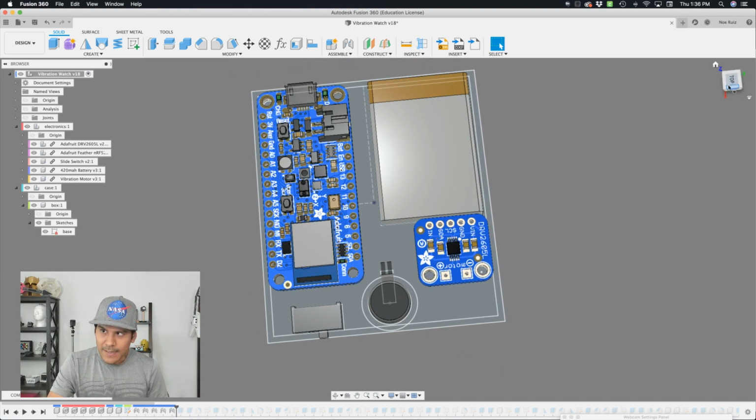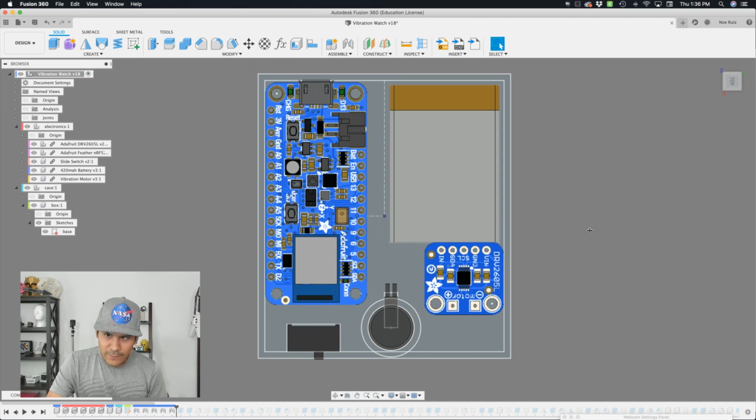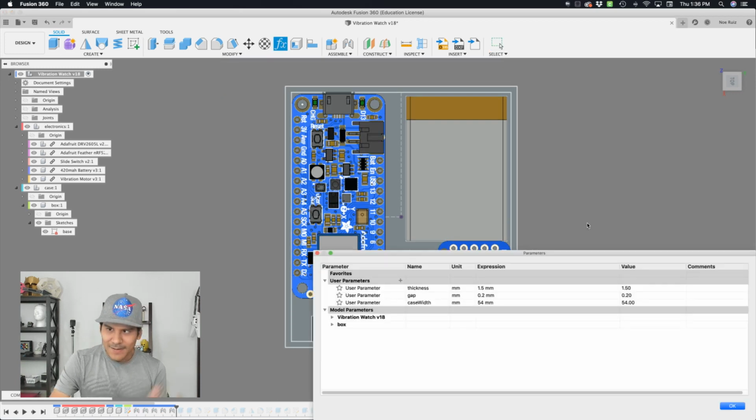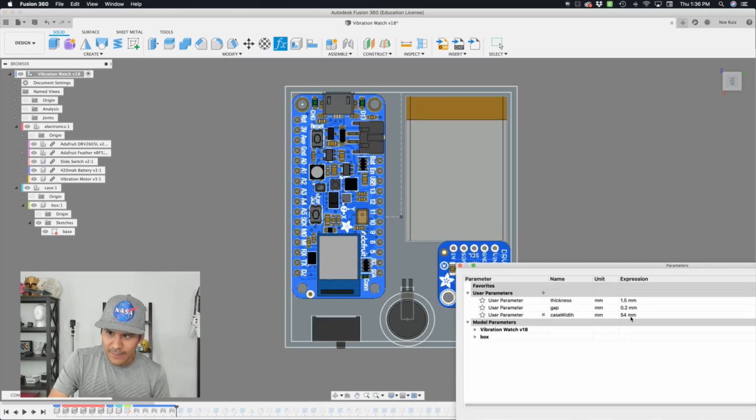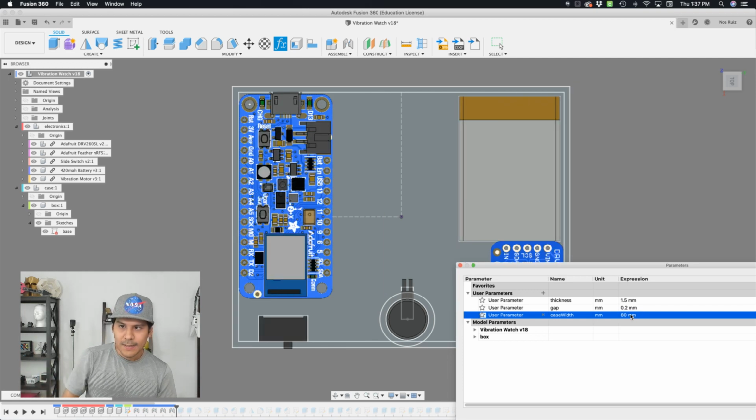So now that all those joints are joined up, I'm going to go ahead and change the case width again. Let's go to 80. And you can see here that Fusion is just updating instantly because there aren't any extrusions. There's nothing really other than the sketch and the joints. That's why it's able to do this instantaneously, because there's not all these crazy features yet. Normally what I would do is I would flesh out my enclosure and then apply the joints to particular edges that are a part of a solid body.